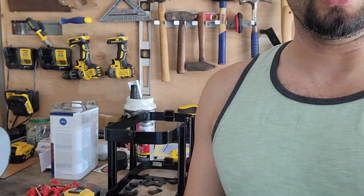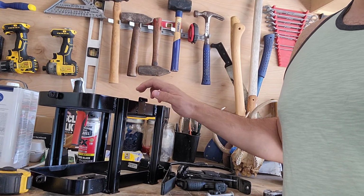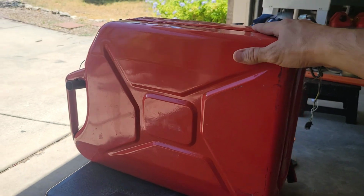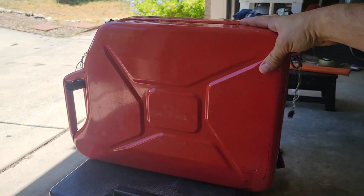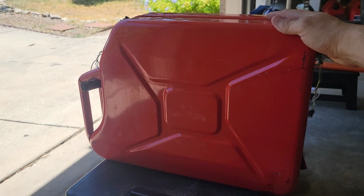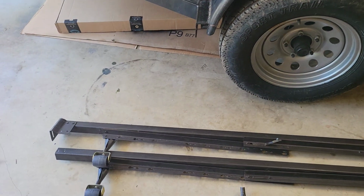Got a little project slash experiment I'm going to try to do. I've been trying to find a solution for Jerrycan mounting to my roof rack. Jordan from BFM Overland gave me this, and this will mount a Jerrycan in the upright position, and that's cool. But I like more of a low profile where it's laying more like this on the roof rack, and I want the ability to have two of them mounted. So I've been drawing some pictures and looking at some of the other brands that offer that already, and decided I'm gonna make one out of angle iron.